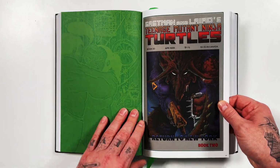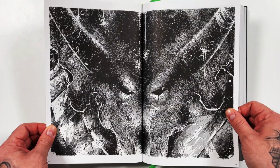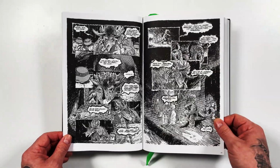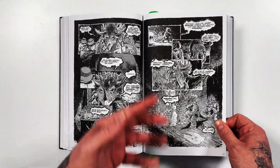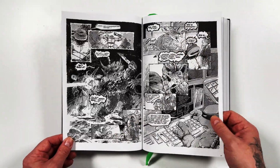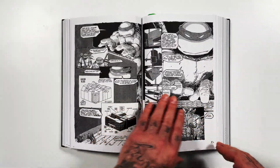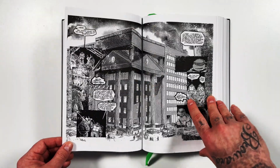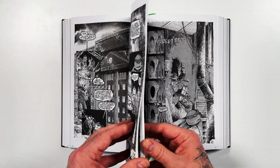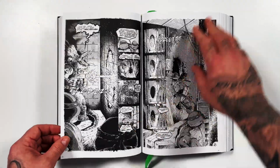Book 2, which is issue 20. Look at this double-page spread of this alien Triceratops. So he's messed up. He's not fully functional. They talk about how the atmosphere and the air are slowly killing him, and he's basically got one fight left in him. He's made friends with Raph, and they're going to take out the Foot Clan's headquarters, the underground headquarters they have in the sewers. So he's still strong as hell, this Triceraton.